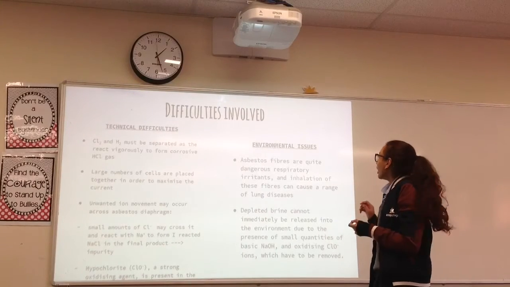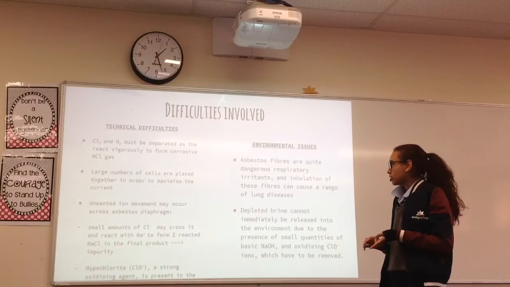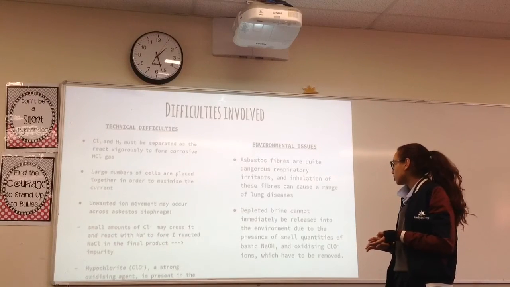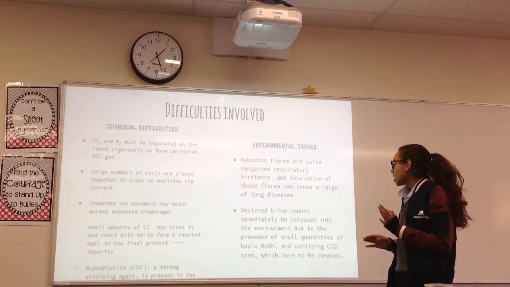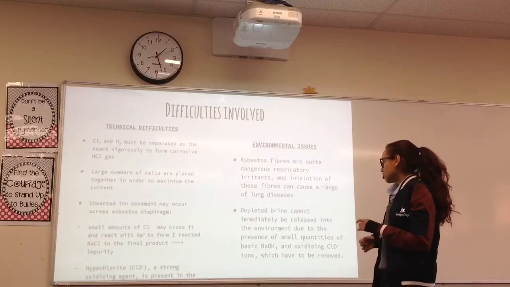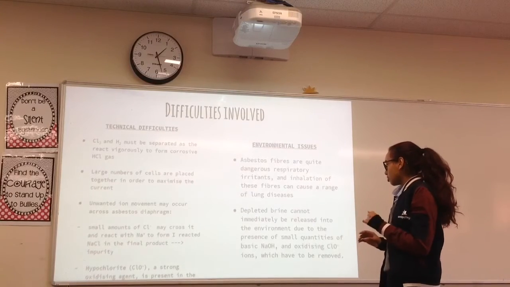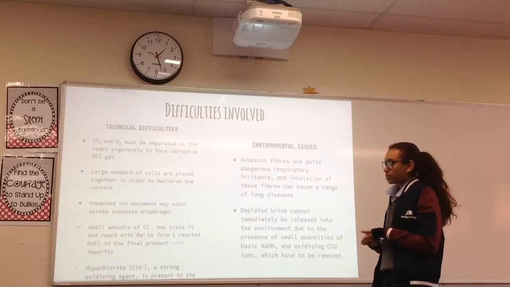Environmental issues are the asbestos fibers. They're quite dangerous respiratory irritants, and the inhalation of these fibers can cause a range of lung diseases, and the depleted brine cannot immediately be released into the environment due to the presence of small quantities of basic sodium hydroxide and hypochlorite ions, which have to be removed first.